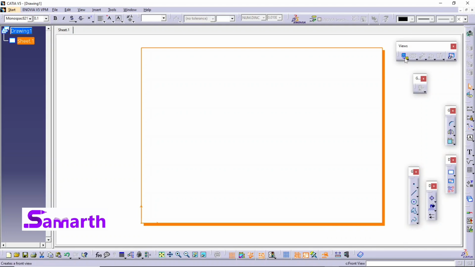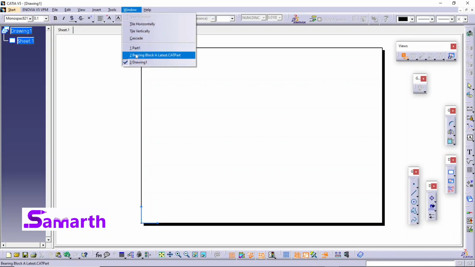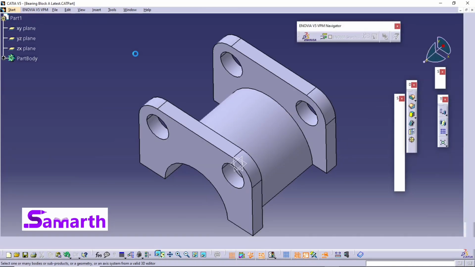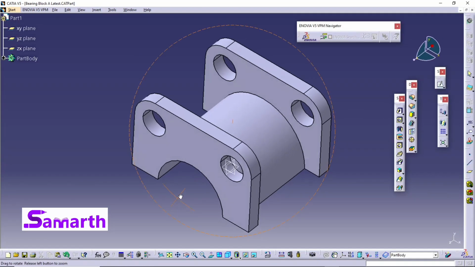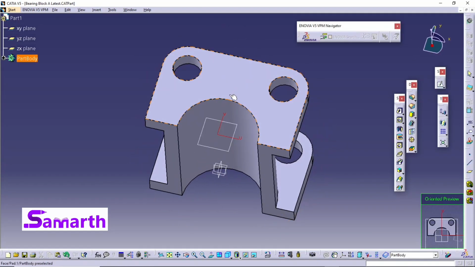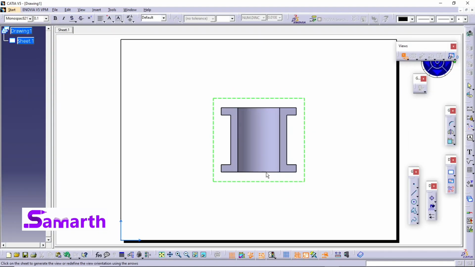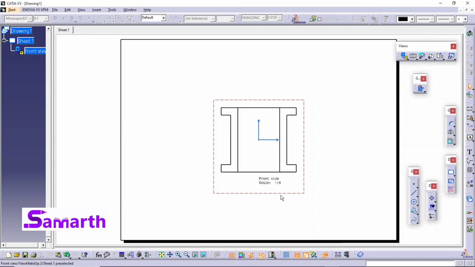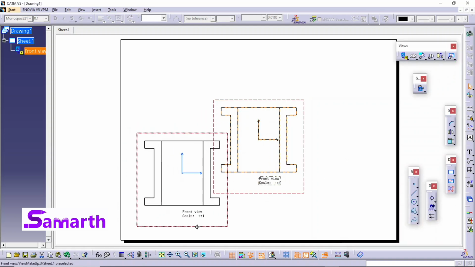So click on views, front view, select window, bearing block A, select this face, click anywhere, so you'll get the front view.